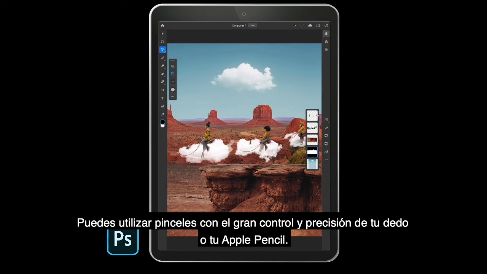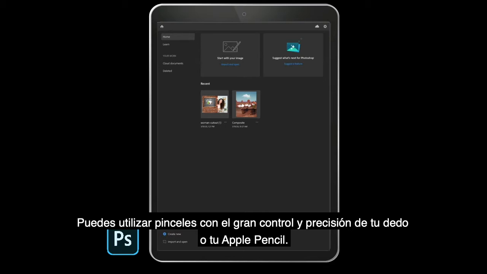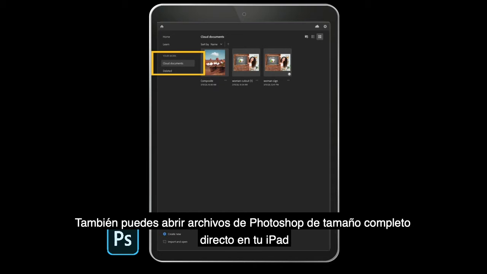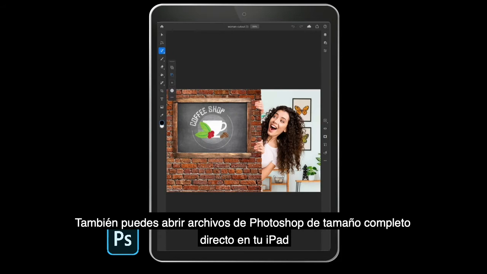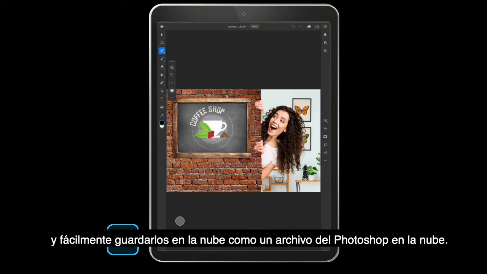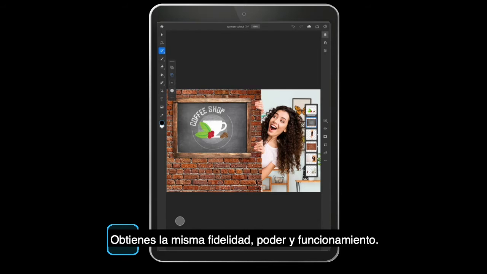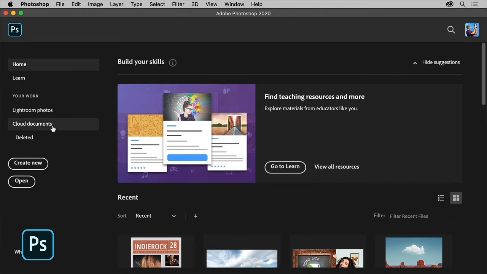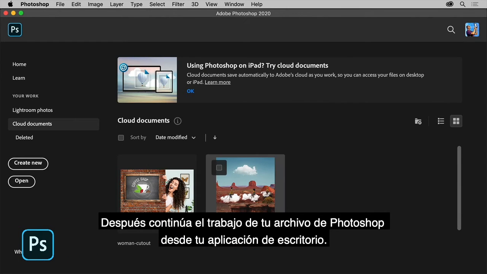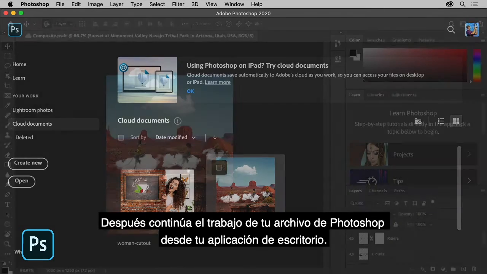You can use brushes with the precise control of your finger or even your Apple Pencil. You can even open full-size Photoshop files right in your iPad and easily store them in the cloud as a Photoshop Cloud document. You get the same fidelity, power, and performance. You can then continue working in your Photoshop file right in Desktop Photoshop.